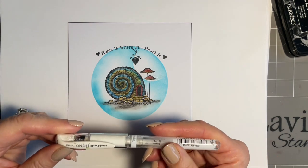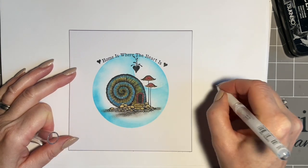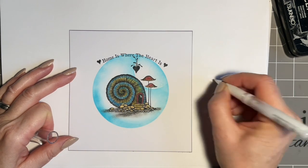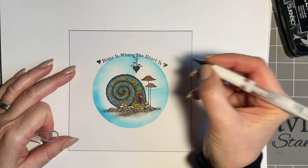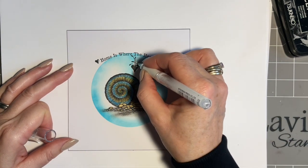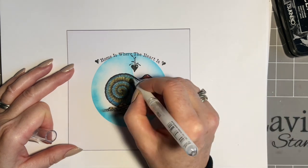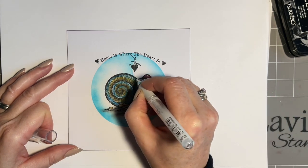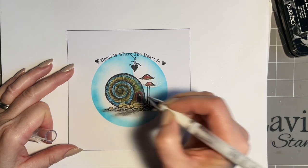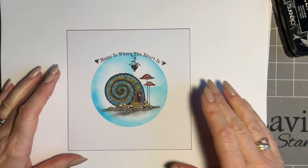Last little thing, I want to add a few white highlights. So I'm going to come in with this lovely white pen, and we'll just add one. Right, come on. Sometimes when you've not used them for a while, they just need a bit of persuading to work. So there we are, a couple of highlights, look, and a couple of dots. And then just on the red, we'll add a couple. And then also just catch a few on here. I don't want to overcook it, but just a few where the moon is, and maybe just a couple. But I think that's enough.